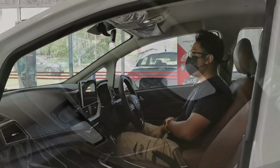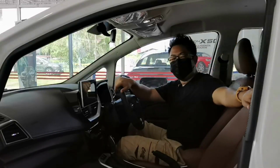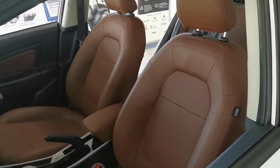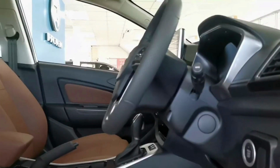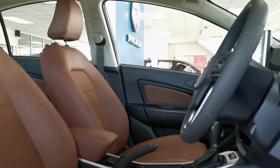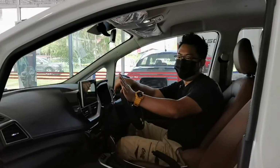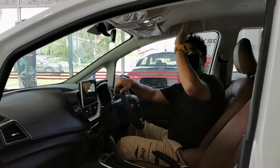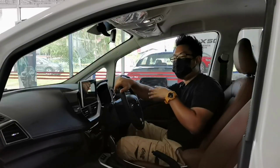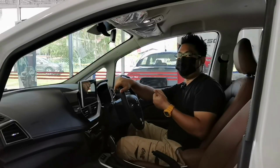so it does create a modern lighting system inside the car, quite good. Now the top spec Persona is the only model that gets this rather beautiful brown leather seat. Seriously, this color really reminds me of a luxury car, the way the color is matching with the black interior as well as the lighter grey ceiling. So overall, the ambience inside here feels like you are in a much more expensive car than what you are paying.